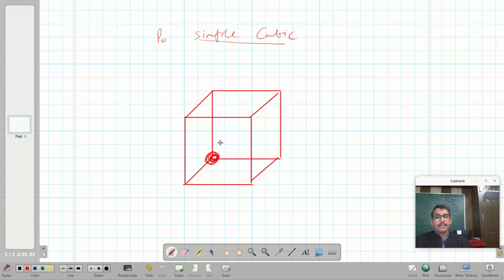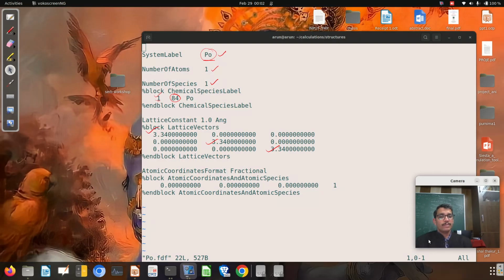then this unit cell is repeating itself in all directions. It is repeating in this direction, and in this direction, and this unit cell is also repeating in this direction. So when I place another cube over this, this atom will be placed here, and similarly when it is placed in this way, this atom will go to here. I will show you later on. So I have taken only one atom in the unit cell.